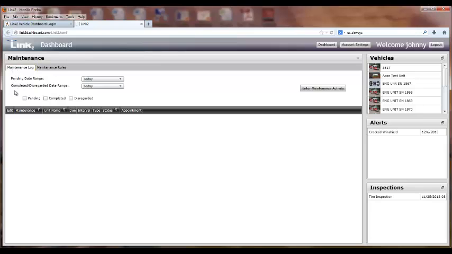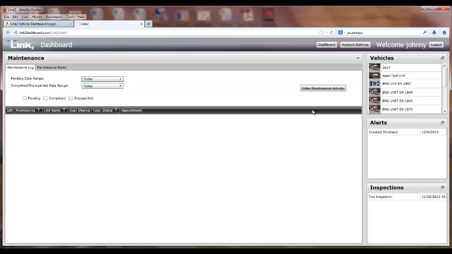The maintenance log tab allows you to select a date range to view all of the maintenance that's either pending, completed, or has been disregarded on each vehicle you wish to monitor. Simply select the pending checkbox, the completed checkbox, or the disregarded checkbox. Again, you can also select which ones are due or past due over the next 7 days or the next 30 days, and look at completed items over the last 7 days, 30 days, or all of the completed or disregarded maintenance events or activities that are currently going on inside of your fleet.